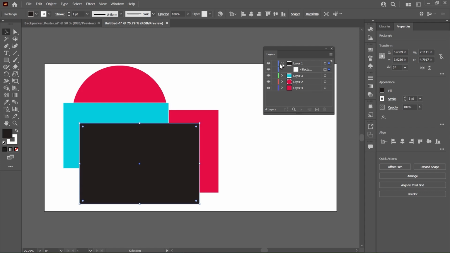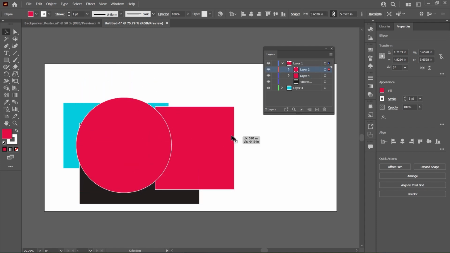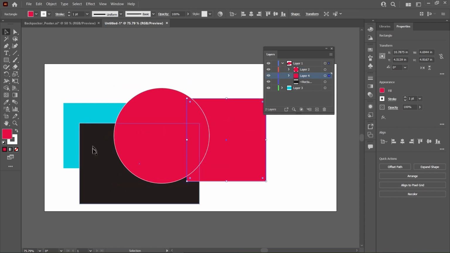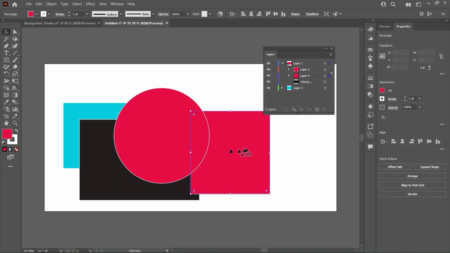And another thing, if you create a sublayer here, suppose these two items, I want to move onto layer 1. Okay, now if I just release my mouse, now they are on the top layer, meaning layer 1, and they are sublayers. So here I can select all the objects, but I don't want to make changes to this one.